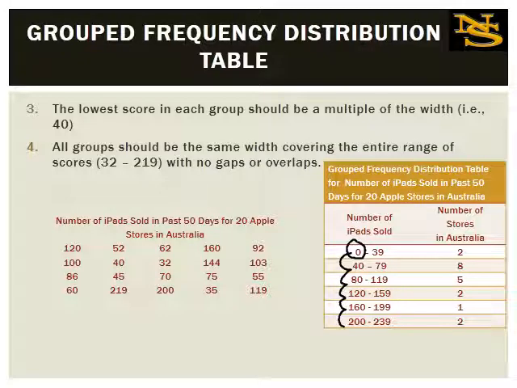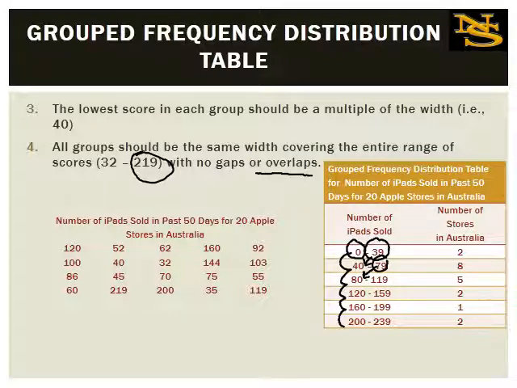And you have to think about it. Okay, will 200 to 239 get me to my highest score? Yes, it will. So I'm done with different classes here, with different groups. Now, once you go through and figure out what your low ends are, you just make your high end just below the next low end, right? So 39 is just below 40, 79 is just below 80, because again, you don't want any overlaps.